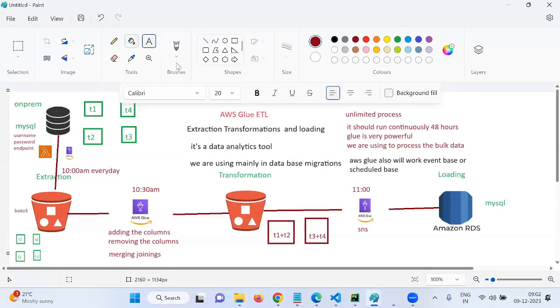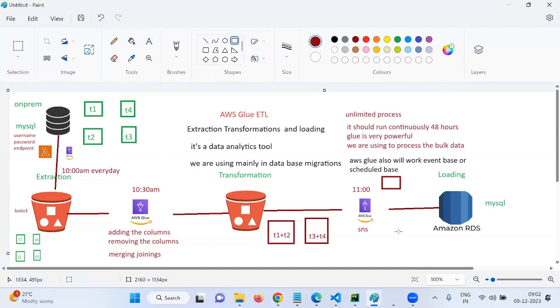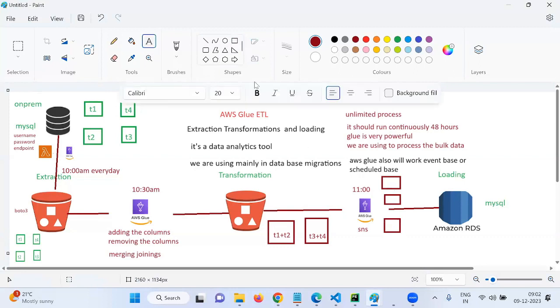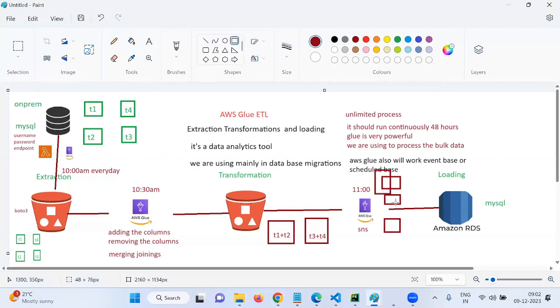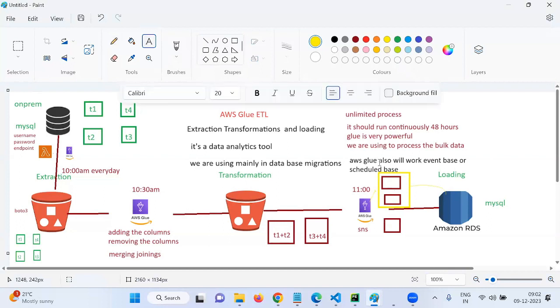Instead of sending the data here, you just load it into your own database, like the AWS Glue catalog. If required, even though I won't use this approach, we can store it here and load it. This is called the data catalog.